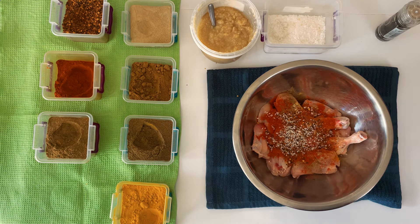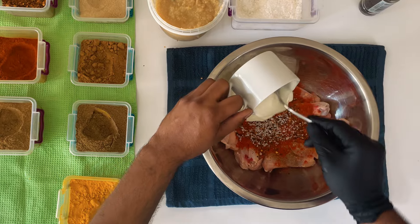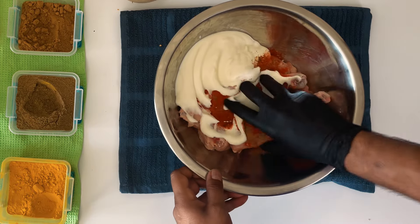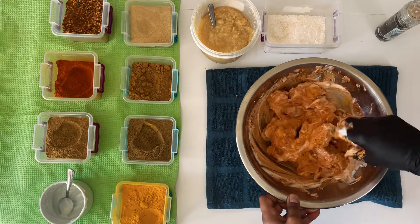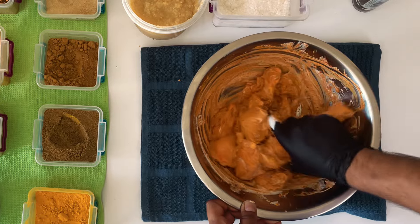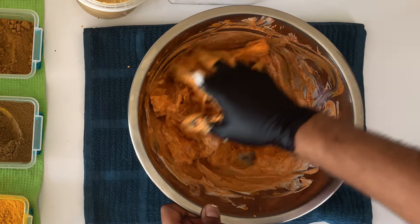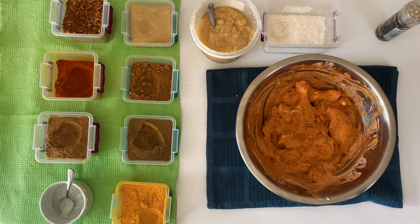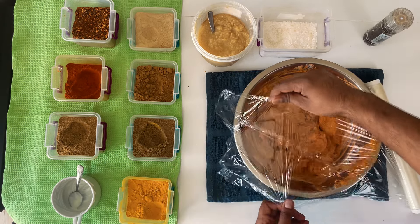Lastly our yogurt — just keep in mind we're going to add some cream towards the end. Let's get that yogurt in and now we just go ahead and mix it with our hands. You can already see the color from the turmeric making it a bit yellow, so it doesn't have that red masala color — which is what we don't want, we want it nice and yellow. Once everything is mixed in, we cover it and leave it to set in the fridge for at least two hours.